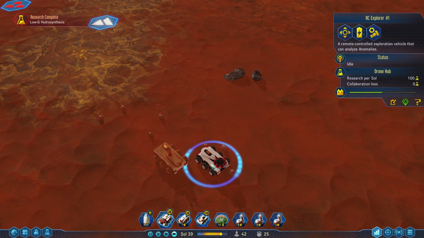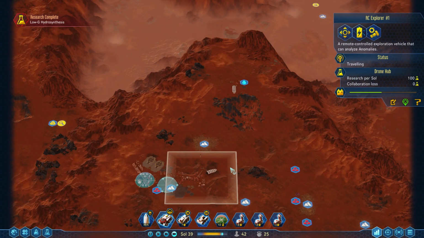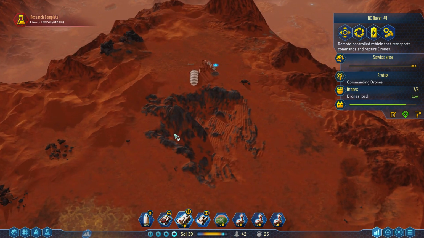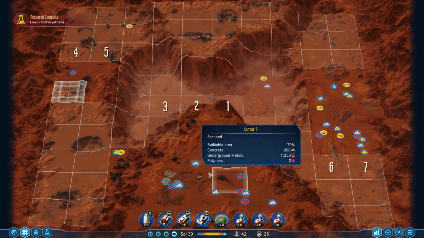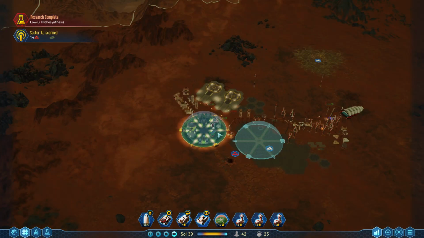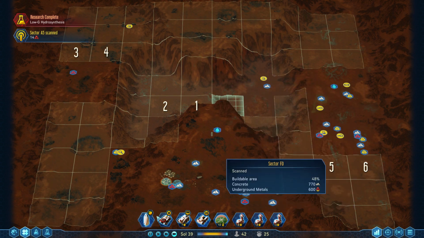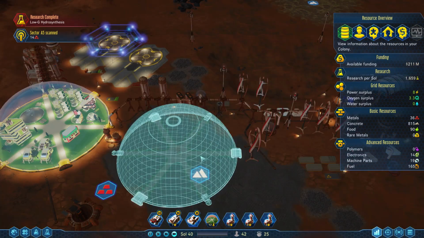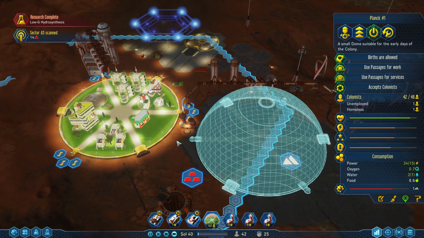Anyway. This thing's good as new now that the drones have fixed it. So we'll send them back to the colony. We'll send the RC rover back as well. Sector scanned. And a moderate amount of iron on the surface. Alright, and the supply ship is here. Have a touchdown. And we'll get that second dome finished off.